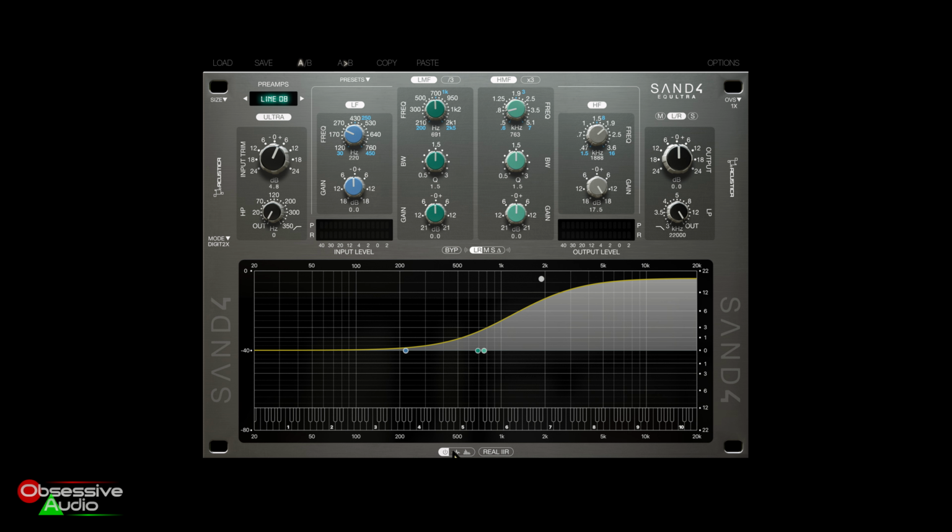And in addition to that, you've got your spectral monitoring as well here. Frequencies, all visible. I love the way they've done it too. For whatever reason, it's very easy to see the frequencies you're working on. I know in this case it's not a very loud track, so it's also got a third octave graphic EQ mode for that visualization as well. A real IIR, which will show you the actual impulse response that you're getting.